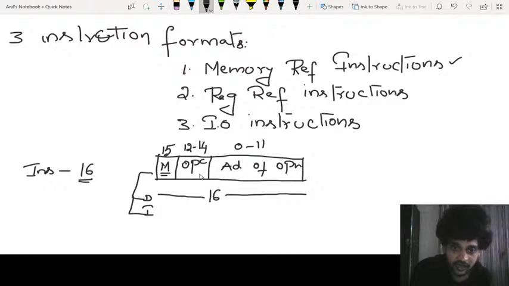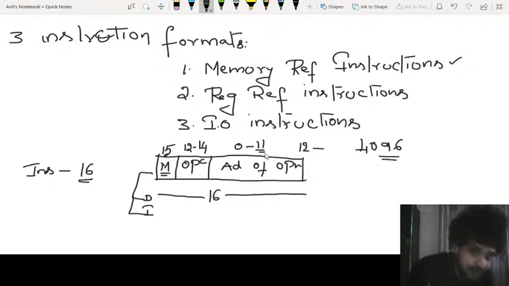Then there are three opcode digits, 12, 13, 14, and 0 to 11, a total of 12 digits, are given for the address of the operand, which is available in a specific location of the main memory. Why 12 digits here? Because our main memory is of 4096 locations. To represent one address among 4096 locations, I require 12 digits. So that has been assigned to a memory operand.